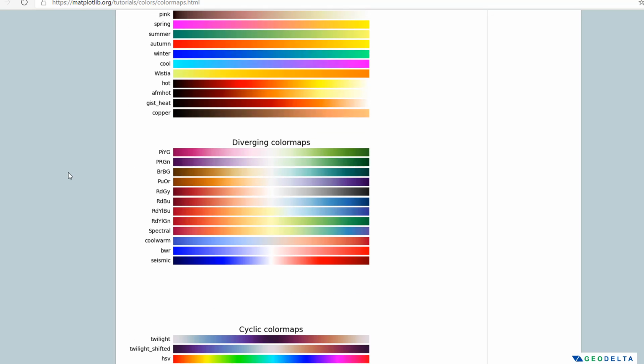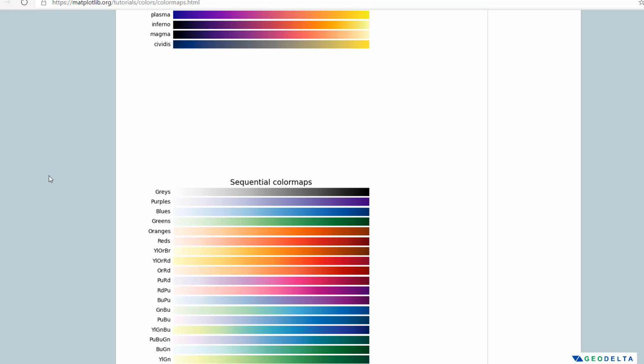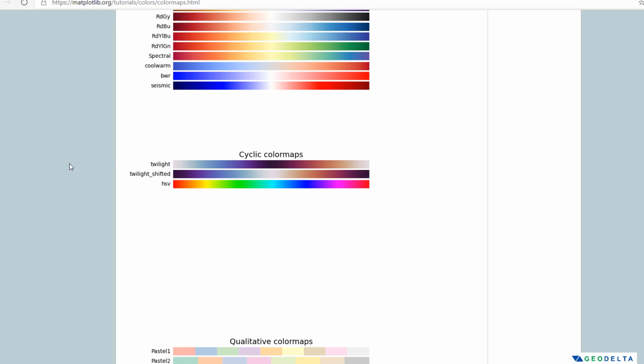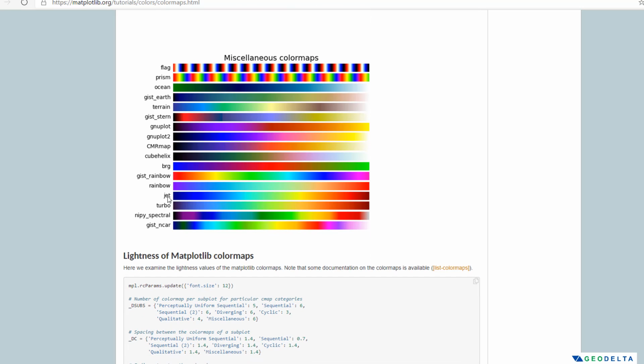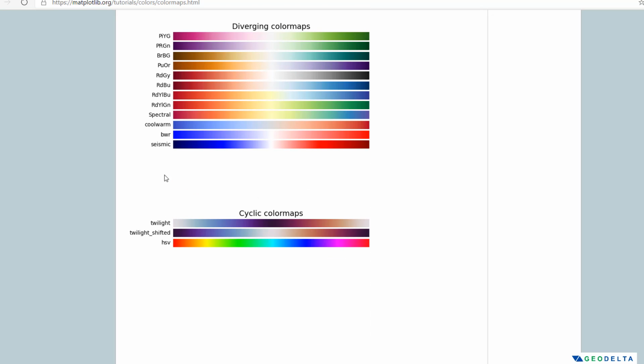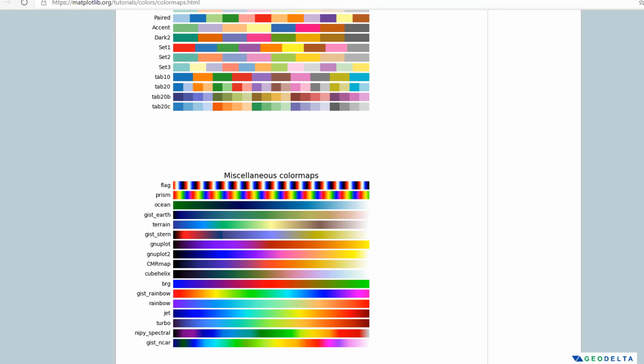And if you scroll down over here, by the way, I'll put the link to this page down in the description below. And over here you can see what sort of keywords we can use in order to use different color schemes or color maps. Now the jet which I used is actually right over here. So similarly you can see that there are other color schemes like turbo, this BRG. Now this HSV is also one of my favorites, but it looks quite similar to this jet color scheme.